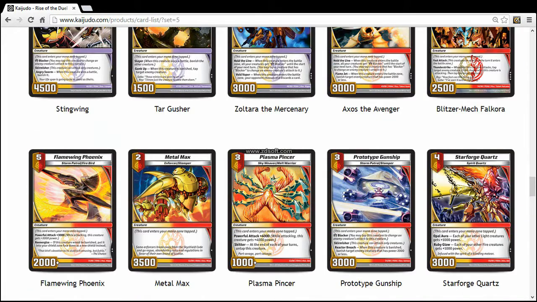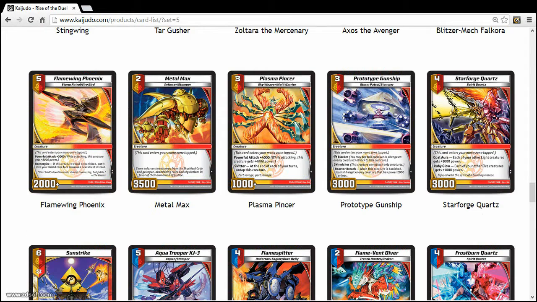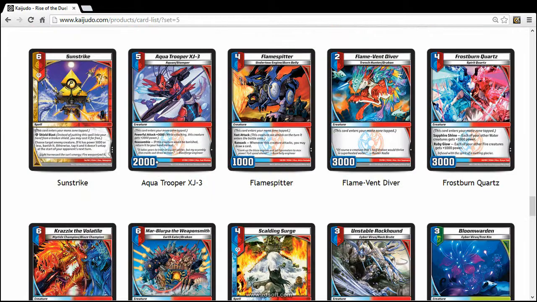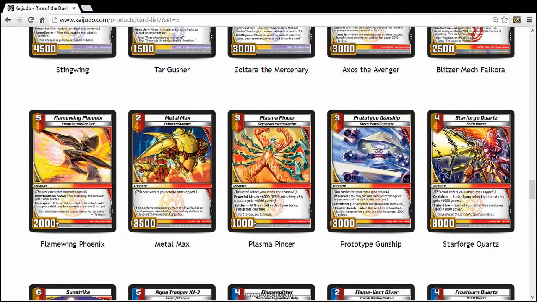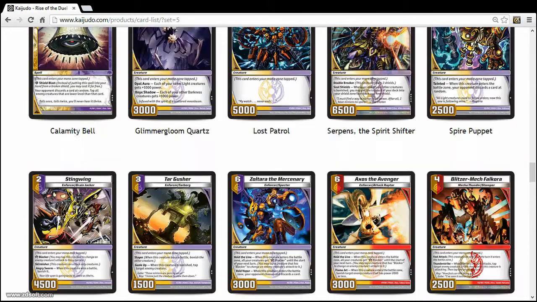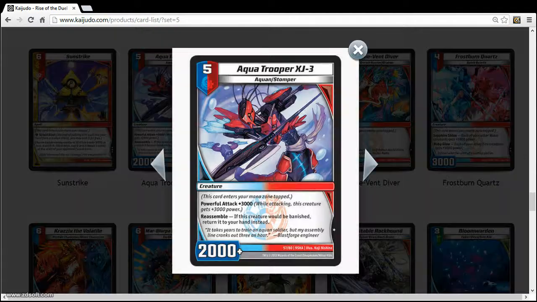So Firelight got a ton of stuff that I like a lot. Blitzer Mech, obviously one of the best cards in this section of the set. My favorite after that is probably Prototype Gunship, and then Metal Max and Sunstrike coming in as playable cards. Oh, indeed. So the 4 there. Definitely. 4 out of how many? Is it 8 cards? Yeah, it's 4 out of 8. Alright, so 4 out of 8 is a pretty good ratio as far as actual constructed playable cards. Because we had almost 5 in Dark Light. So, moving on, Fire Water.